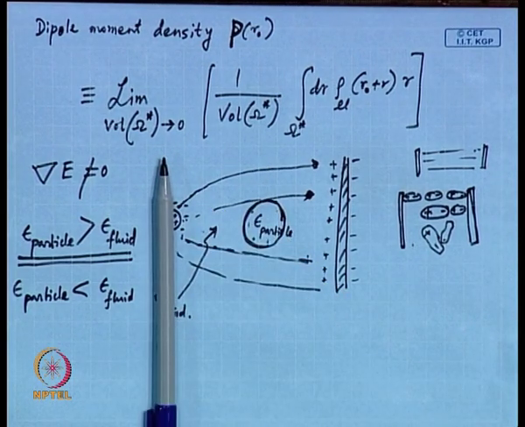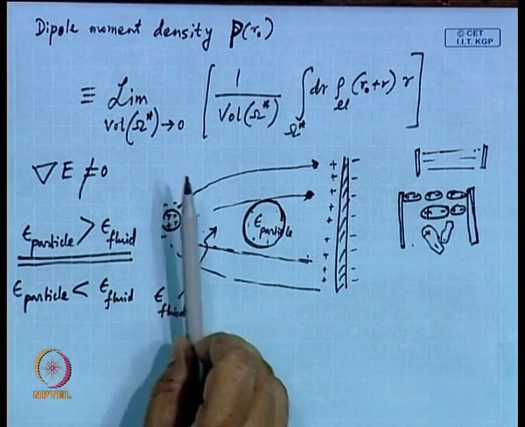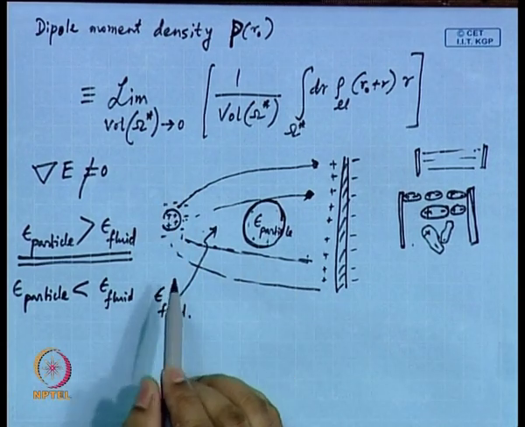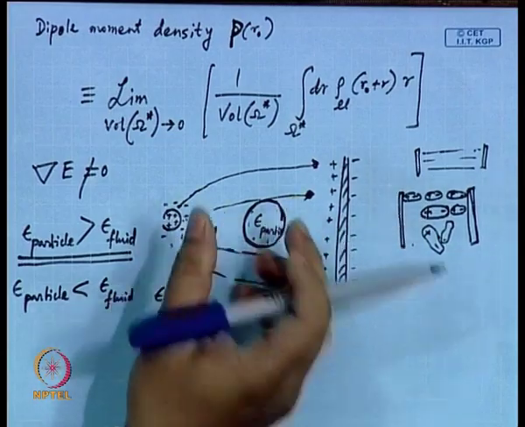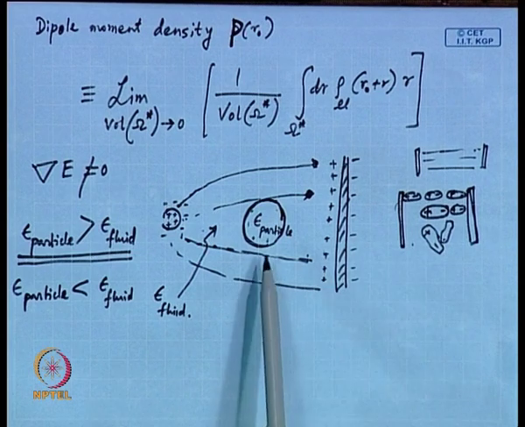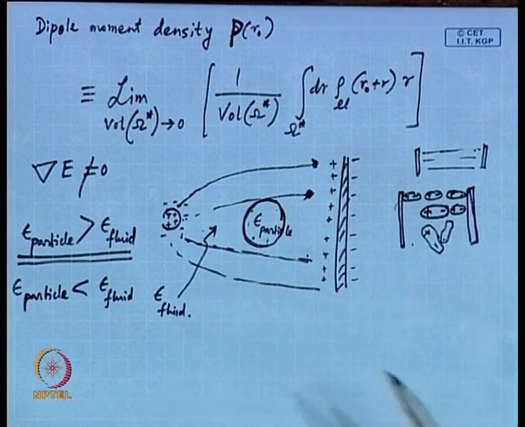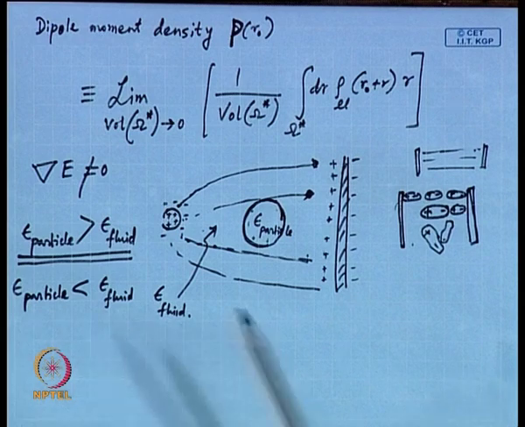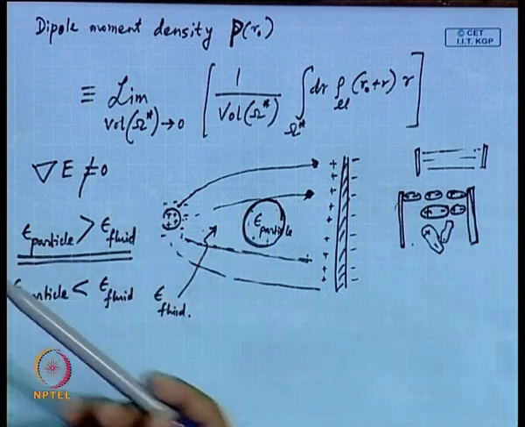But here in this case, you have a non-uniform electric field, not a planar electrode, but a point electrode. And because of this non-uniform electric field, this particle does not have any way to go. The only way it can satisfy this sort of condition is by moving towards the left hand side, and the more it moves, again it is non-uniform that way. So, the only thing it can do at this point is keep moving on the left hand side.